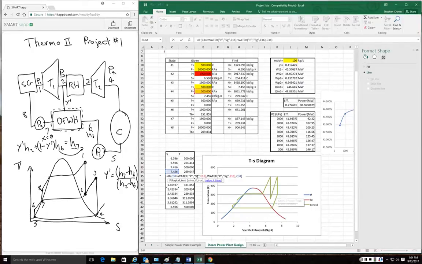And if the entropy is greater than SG at that condenser pressure, or the turbine exit pressure, then I'm going to do this. And if it's not, then it's just going to be the same entropy as state 4. So what is this? It's adding an extra entropy in there. So what it's checking is, is this greater than this? If it is, then draw a line to there. If it isn't, then just draw a line to itself.